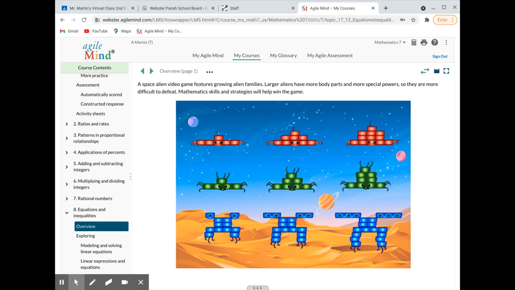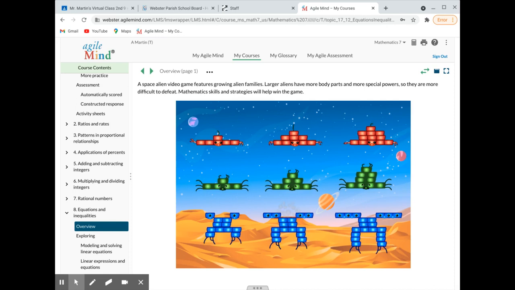Right, good morning. We are in topic 8, block 1. We're dealing with equations and inequalities. Today's goals and objectives are going to be for us to analyze situations involving linear relationships and formulate linear equations to solve problems. And we're going to determine if a value is a solution to an inequality and interpret the solution for a given context.